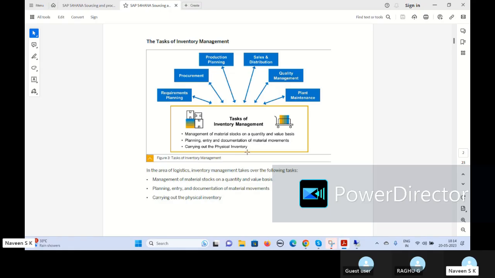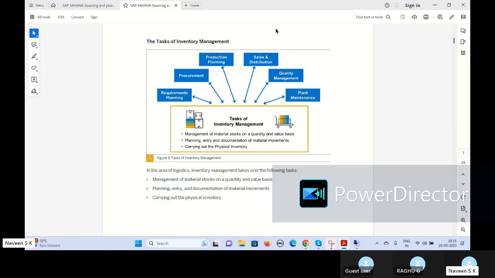And what is the stock? To do all those calculations, we need to have the physical inventory, right? Physical inventory is where we check the actual stock against the system stock. The system is showing 5 pieces, but if you go and check, it may be no stock. Actual physical stock will be zero. That is a loss to the organization, if it is a critical or high-value material. So that's why we need the physical inventory check.